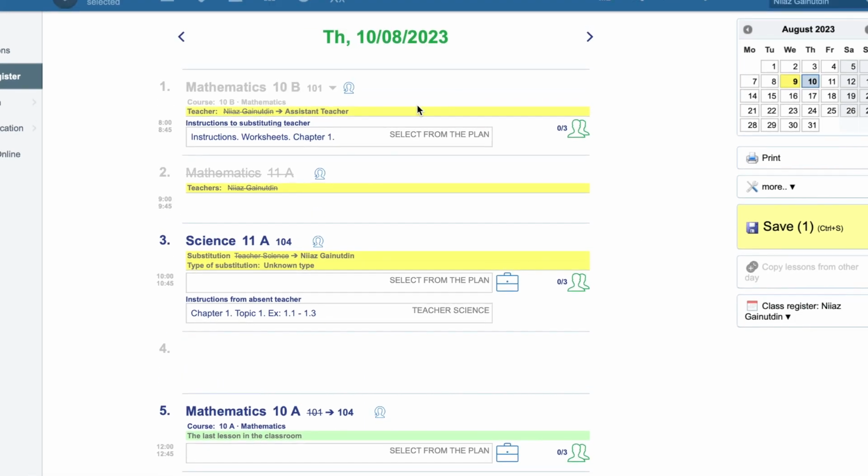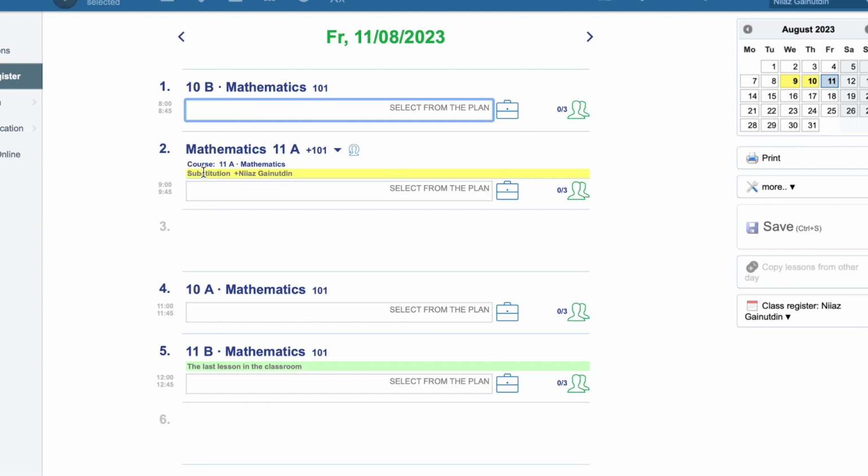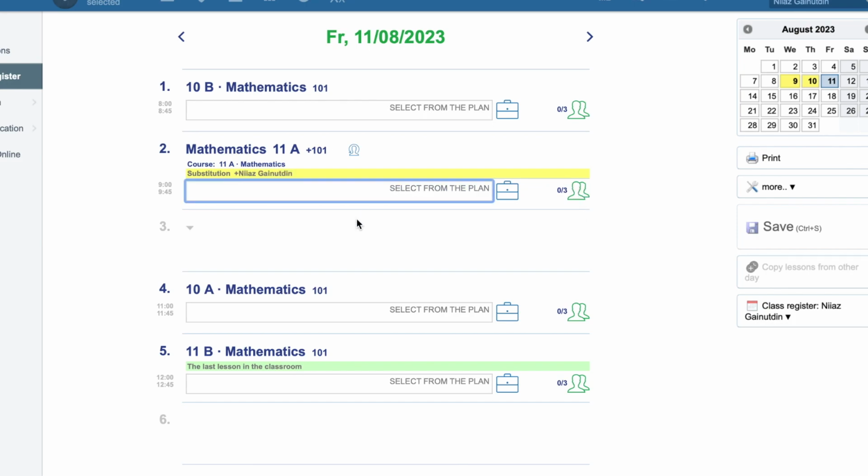And when you edit here the instructions, you need to save, and whenever you save it, the instructions will be sent to the substitute teacher. So let me save it, and these changes were sent to the substitute teacher, in this case assistant teacher. Also, we can check the 11th of the August, and we will see that we have the second period here, and this second period is coming from the Thursday, and it's substitution plus, means that we're not going to replace anyone, we were just added here as a teacher. Also, we have here a students list, and we can select the topic, etc., as usual.